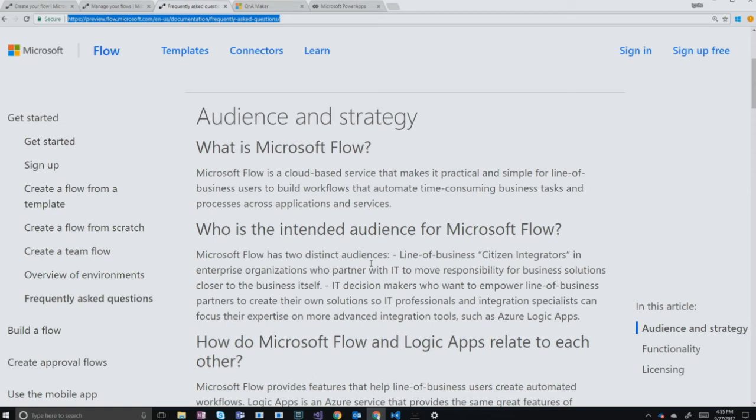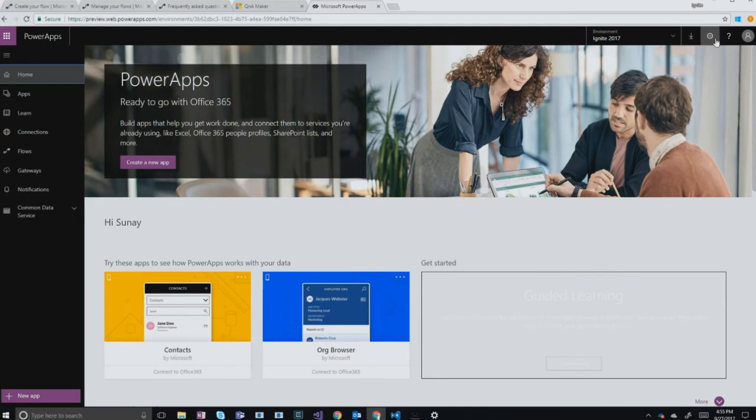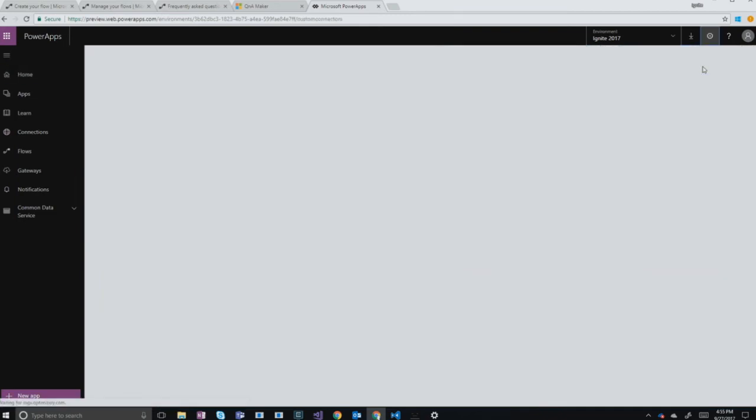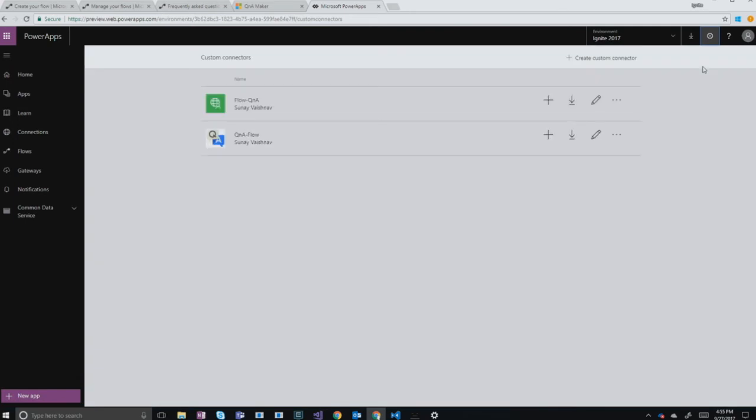So there are two other things that I would like to cover. I know this demo has been quite focused on Flow, but the custom connector platform is available equally for both PowerApps and Flow. So if I go to the PowerApps portal and I hit the Gear tab, similar to the Gear menu in the Flow portal, you will see the custom connectors option here as well. Now, if I click on that, you will see the same custom connectors that I created, one before this demo and one right now in this view. So you can use these connectors in PowerApps and Flow. You just need to build them once, and you can use them across the two products.